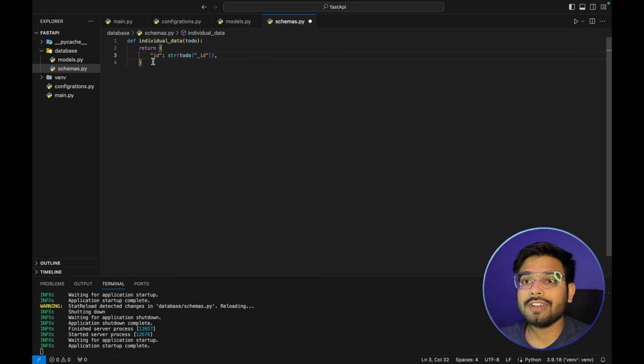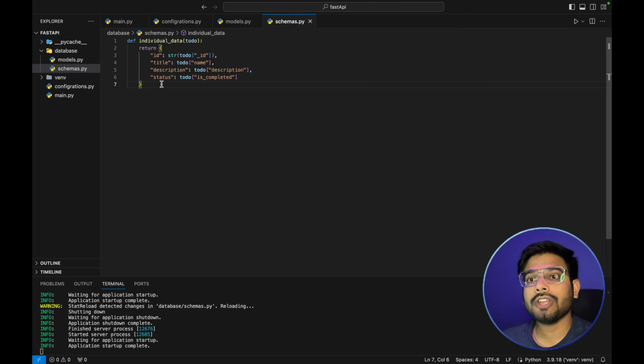So first we have id, as MongoDB stores the ID in the form of ObjectId. So here we are going to typecast it first and then we'll use it. And after this we are going to give the title, and for title we are going to take this from the todo itself. Then similarly for description, and then we have the status, and status is completed or not. So this will be the individual data.